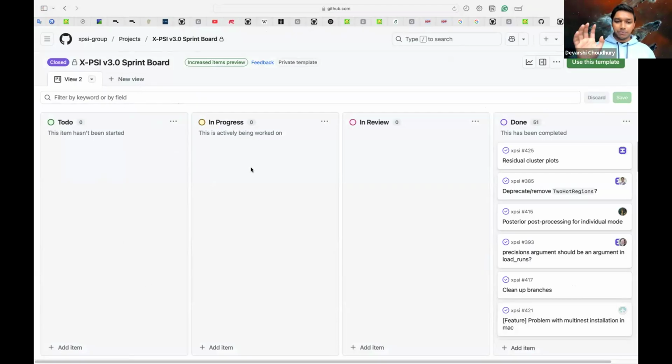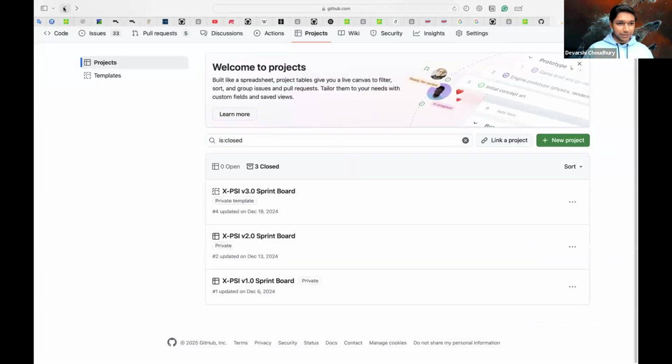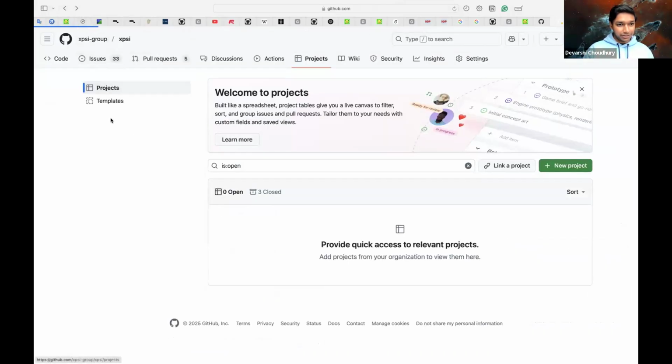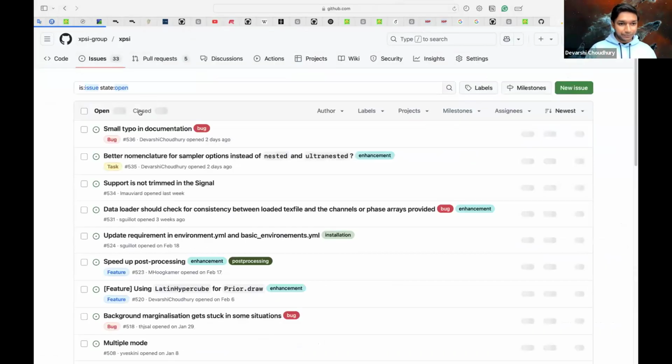Before we set a day, the first day we decide who's going to work on what, and we assign those tasks in the to-do. And we always assign an in-review as well. As I showed you earlier, our main branch is protected, so someone has to review before the pull request is merged. Once you finish it, you add it here. But when we do that, maybe I need to open one of the closed issues here. Sure, we'll have a tag somewhere.